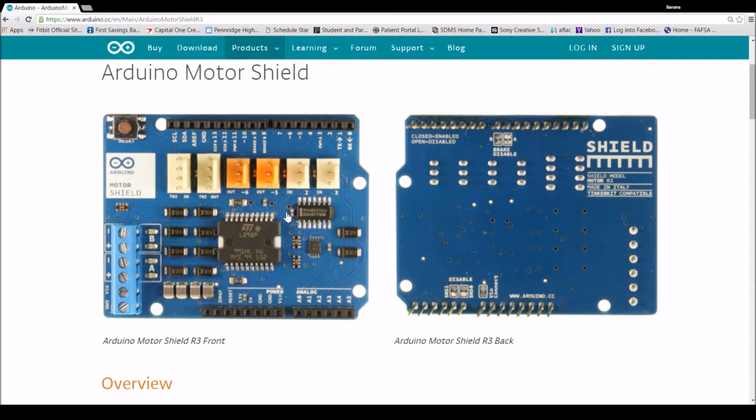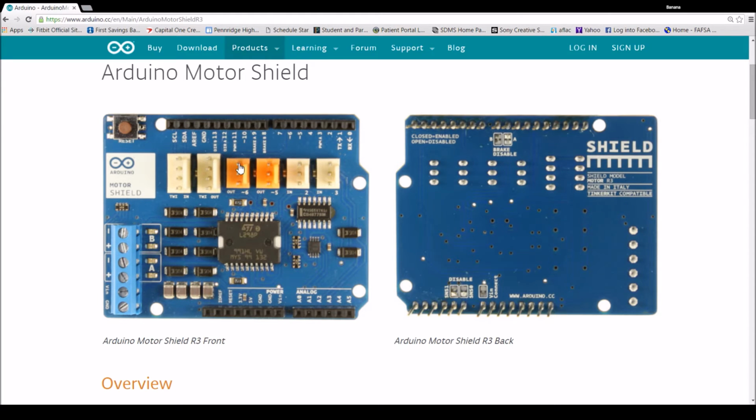The motor shield can safely supply up to 12 volts and 2 amps per motor channel, or 4 amps to a single channel. The pins of this Arduino motor shield will only align with the Arduino Uno Rev 3. In order to make it work with the older versions, you are going to have to trim off a few pins, but I wouldn't really recommend that.